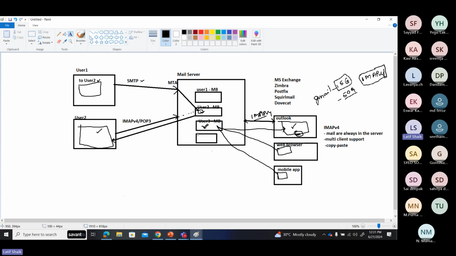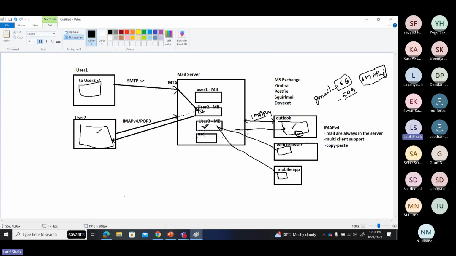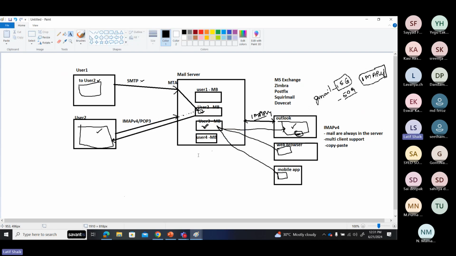This is a user for a mailbox. Think like this: the mailbox size is 100 MB. You know, I can tell my story also, not from this organization, from my previous organization.